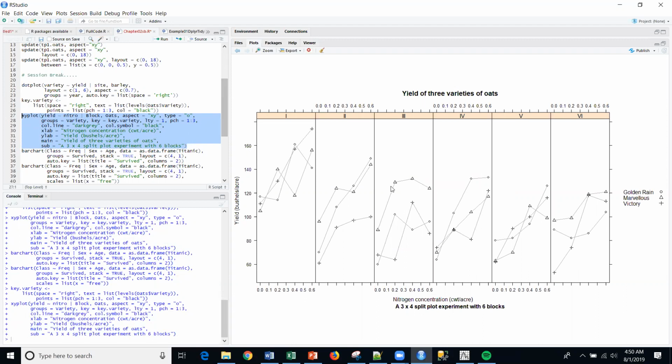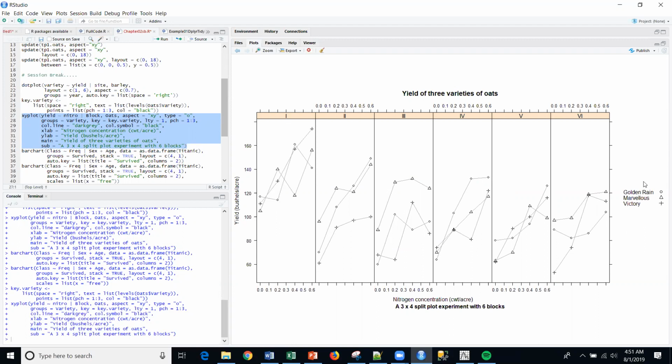So play with this with any data set that you want. It's just the power of the lattice package and what you can see. Visually, I can see all of these different data points very clearly in R and RStudio.